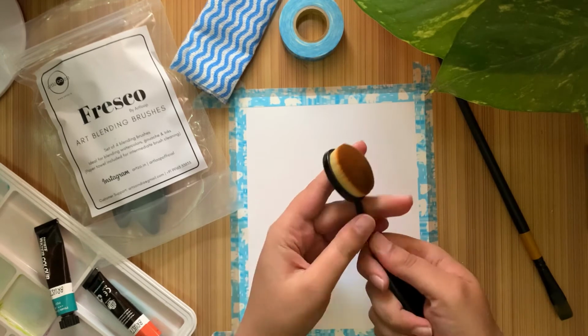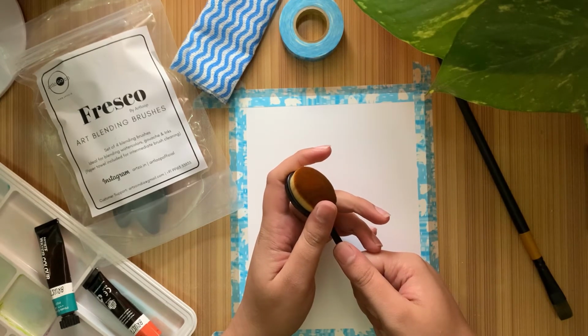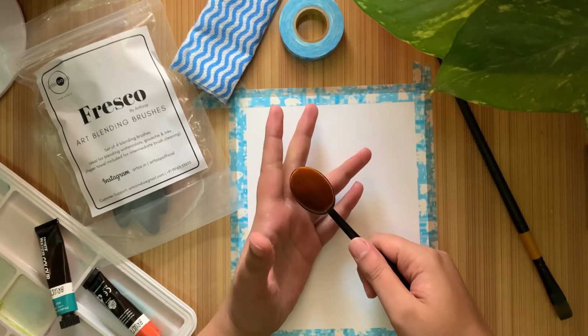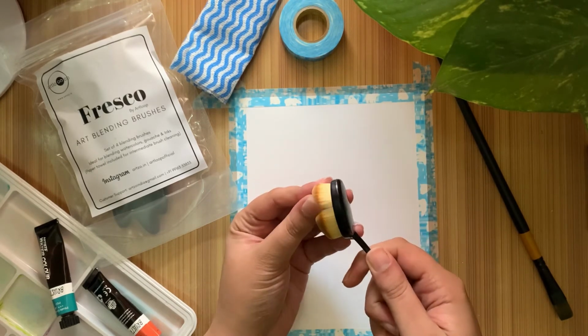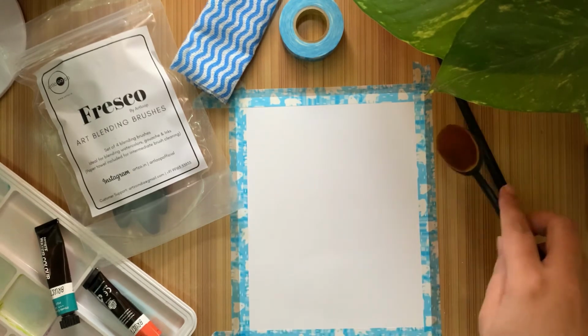Just in case you want to clean, you can actually clean them with water. That is what I've been doing. Even though it is mentioned on their site that you should use a cleaning agent, I don't have a cleaning agent and I prefer water over all those chemicals. So I think that works well for me. You cannot see any paint here and there. I've removed it using water. I think that should also work for you.